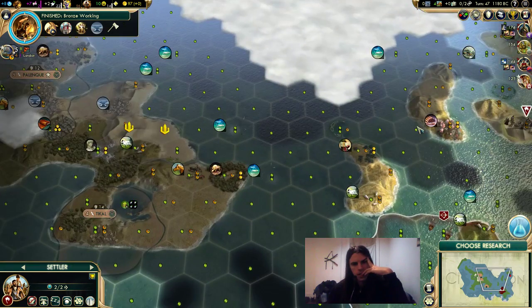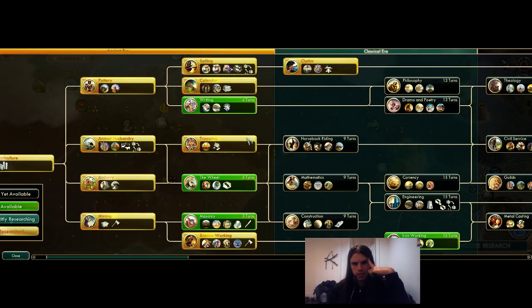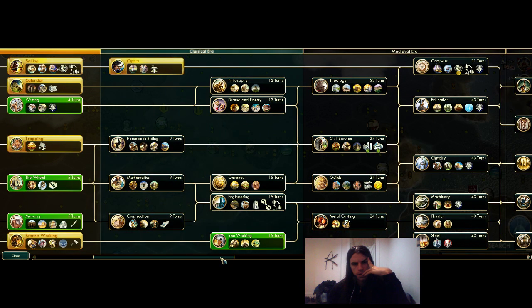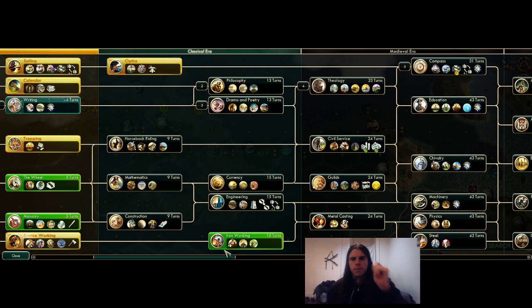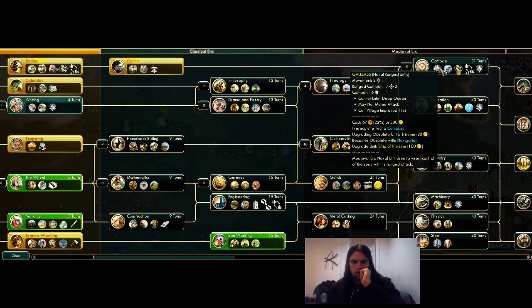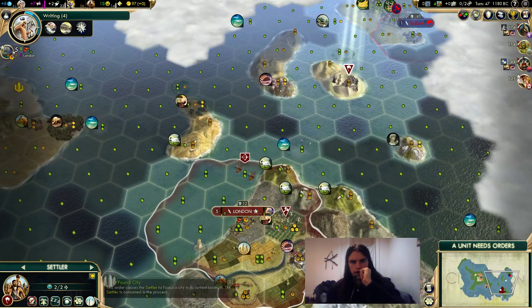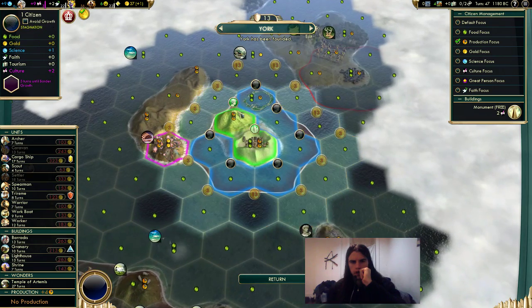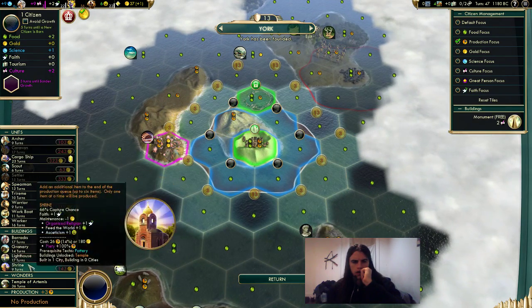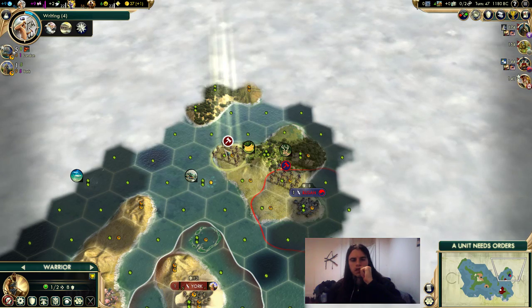I mean, there's no iron over here. Do we glasses rush Palenque? That's the only thing I can think of. Let's found a city. Let's buy this atoll. There's Korea City.